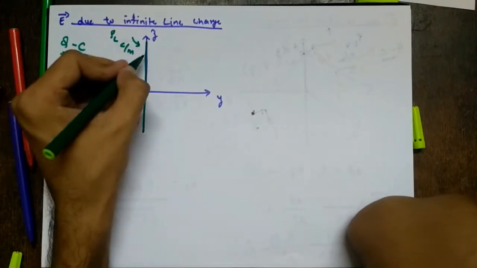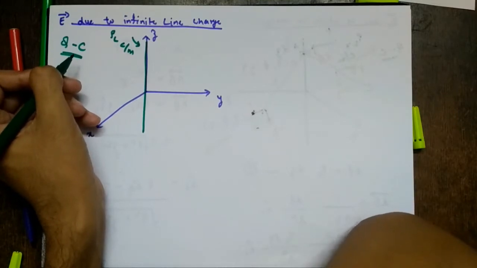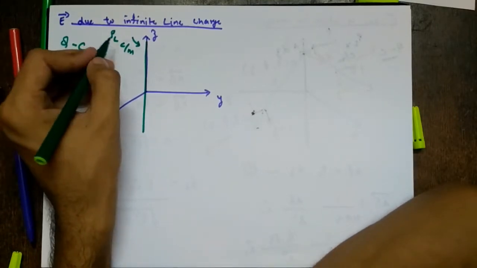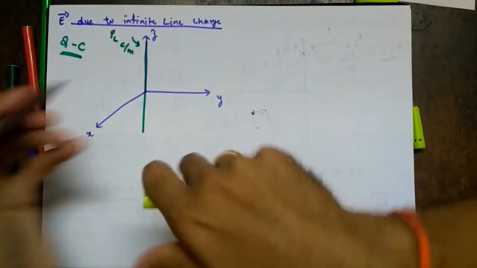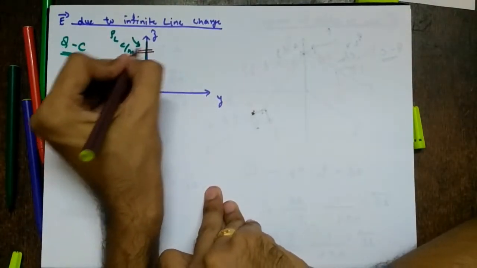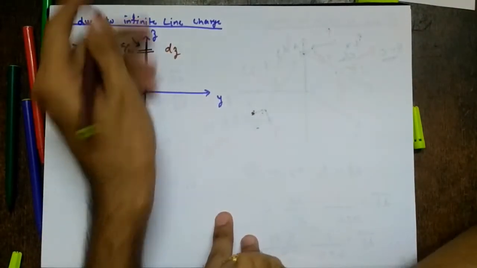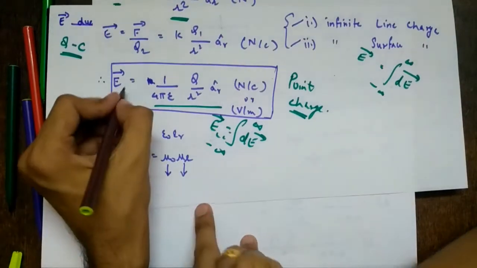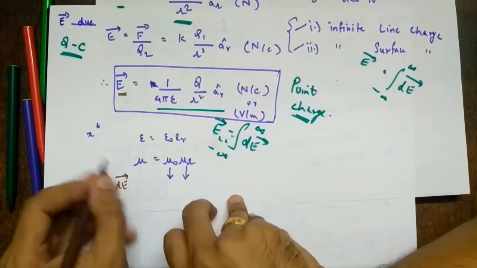Second point, since the line charge is infinite in nature, we cannot find the electric field intensity directly. Therefore, we divide it into very small segments. That's what we do for infinite things, right? So we divide it into very small segments, each of length dz, such that dz represents a point charge. Why are we representing it as a point charge? Because we know the expression for E vector. Only instead of E vector, we'll write dE vector.